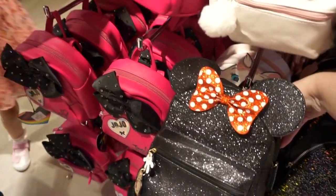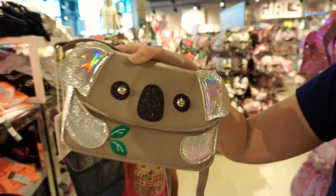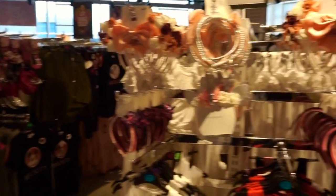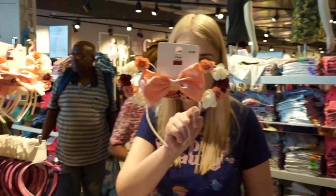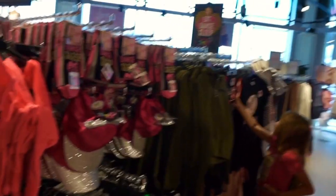I love this one too. Oh, look how cute. I absolutely love this koala bag, and it's only £6. Look how shiny and glittery it is. Loving that. Look at these minis, Mum. Oh, they're stunning, aren't they? Look, and these headbands and things. £2.50. They're really nice, aren't they? And they're lightweight, which is just what you need. You've got loads of JoJo stuff, look.